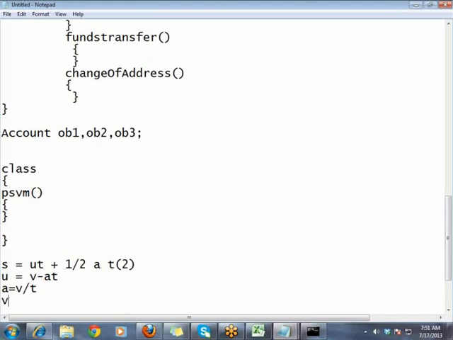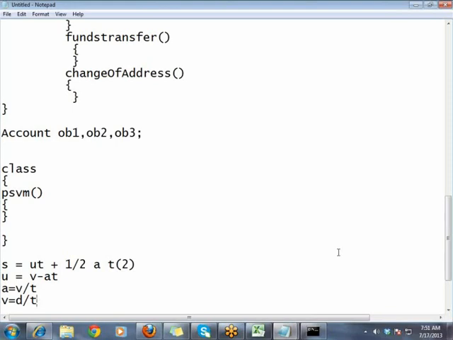To calculate V you have a formula D by T. What I'm saying is, your expression may have some input values, and input values may have some other calculation to find them. V equal to D by T, distance and time.